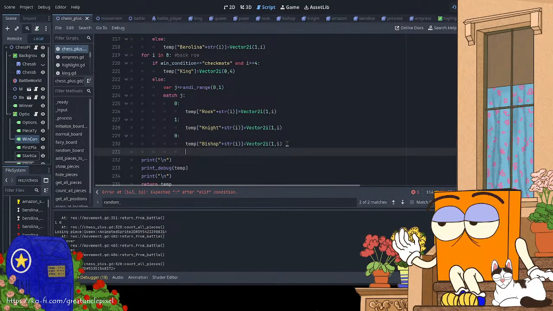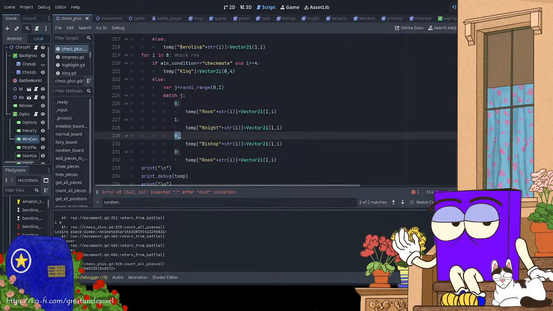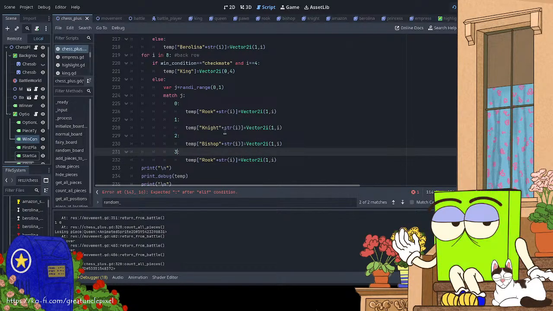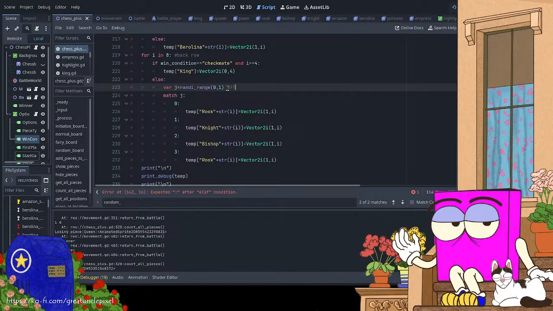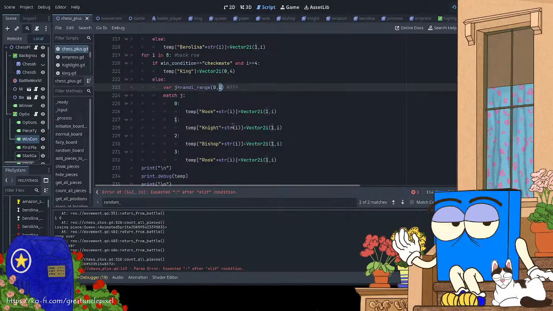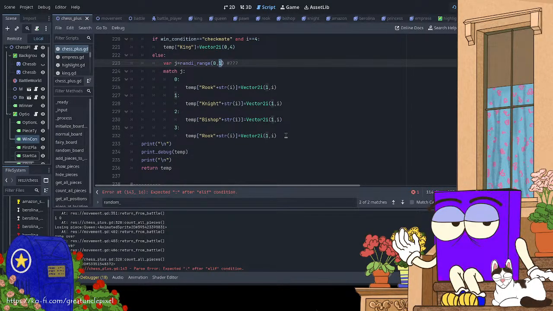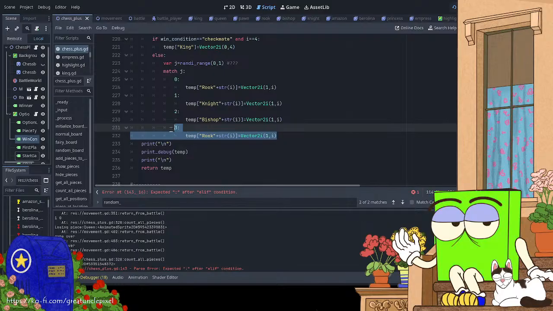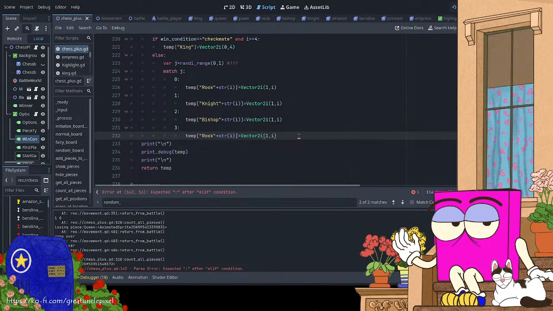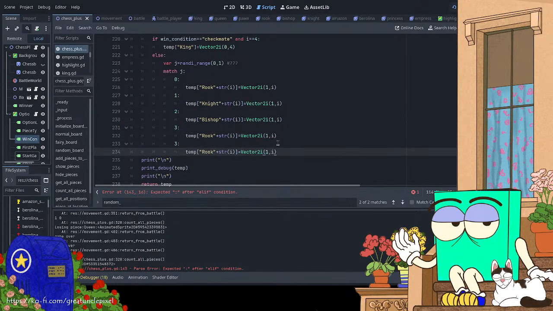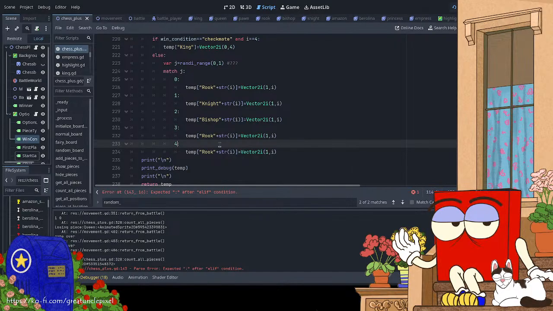Sounds like the game's over. 2, 3. Yeah, this should not be a 1, but I'm figuring it out. I'm doing it in copy. Queen.